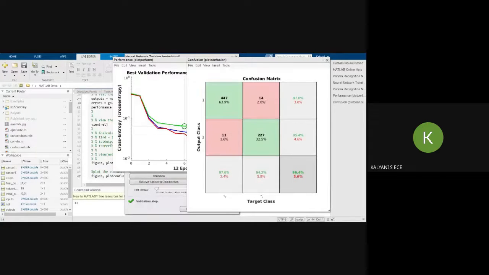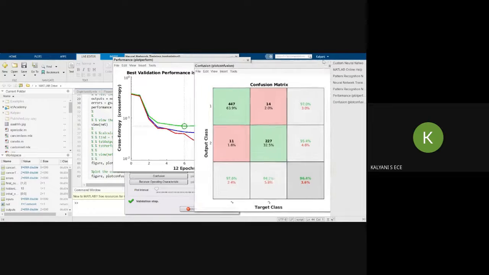It may be a cancerous cell, but the network classifies it as non-cancerous, and here it may be non-cancerous, but the network gives the output as cancerous. So this is a confusion matrix, one of the important evaluation parameters with which you can evaluate the performance of a neural network. This is true, false, and then false, true. This is one way of evaluating the performance of the network.